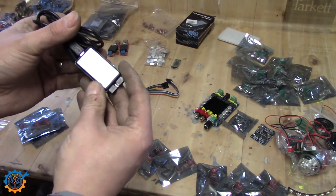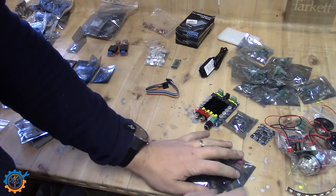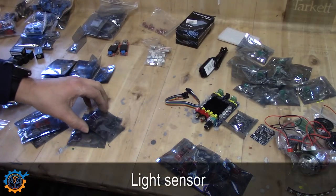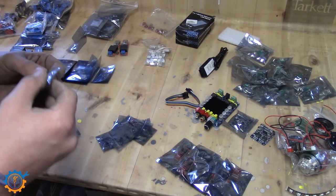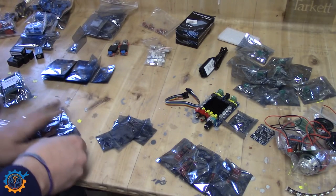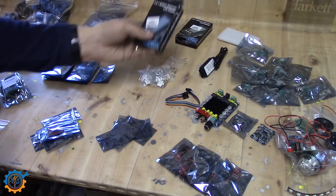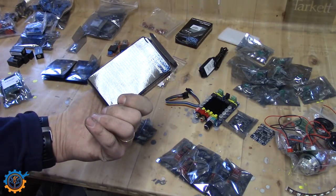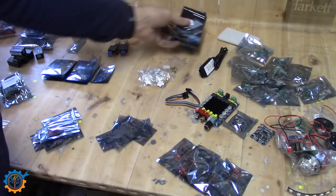I have this 8-channel logic analyzer, still unused. Down here I'm not entirely sure what this is, but I think it's an 8-channel multiplexer — for a future Arduino project. There's a Bluetooth-to-serial converter, and over here a CJMCU sensor and what I thought was a 16-channel but is actually an 8-channel multiplexer as well. Heat sinks for Raspberry Pis and others — you can put them on whatever you want. Two 8S lithium iron phosphate balancers with LCD displays that do both — quite handy for your battery bank, and I got two spare ones just for fun.